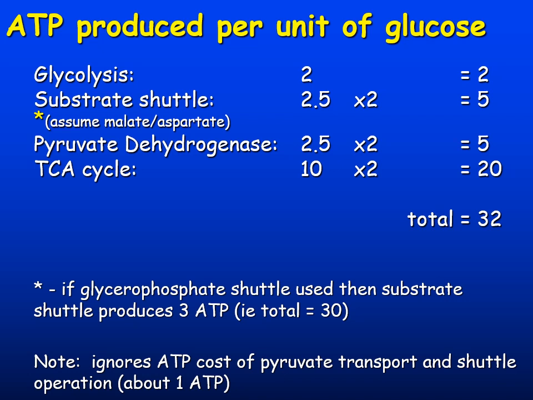Okay, so with this in mind, we can now look at the total amount of ATP produced per molecule of glucose in an aerobic scenario. We've already worked out that glycolysis itself directly produces 2 ATP. In addition to that, glycolysis produces 2 molecules of NADH per molecule of glucose. Now, if we assume that we use the malate aspartate shuttle, this means that the 2 NADH will be coupled with the respiratory chain once they've been shuttled in, giving us another 5 ATP, giving us a total of 7 ATP.